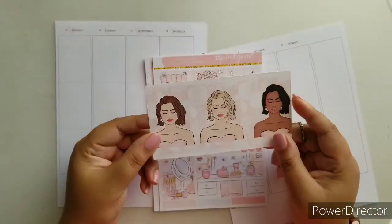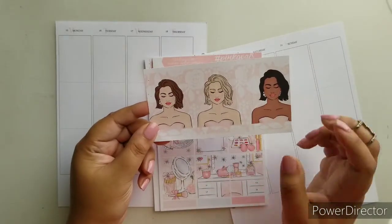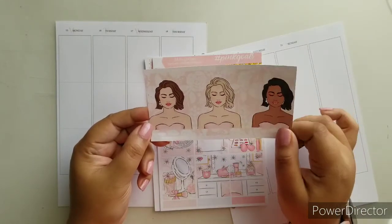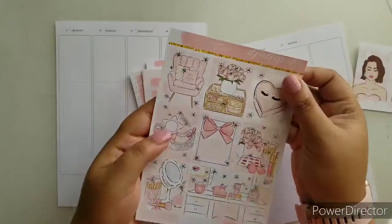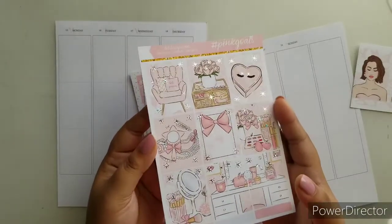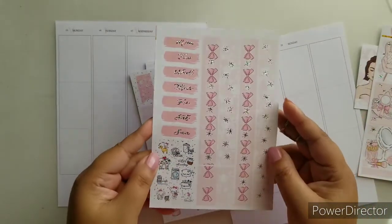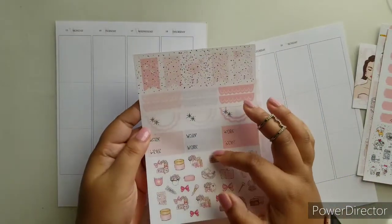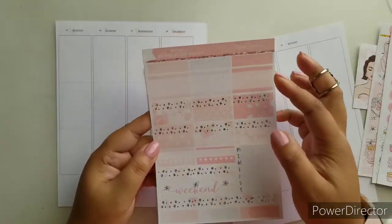These right here are the fashion girls — we have three different girls and they are absolutely stunning and gorgeous. I love the minimal makeup look and the short bob. Here is the full boxes. Now this kit is in a silver hollow foil, which I think is the perfect foil choice for this kit — it makes everything else pop, especially the gray tone.